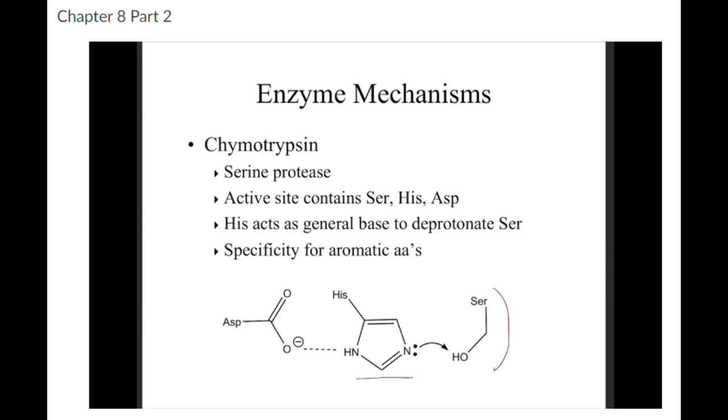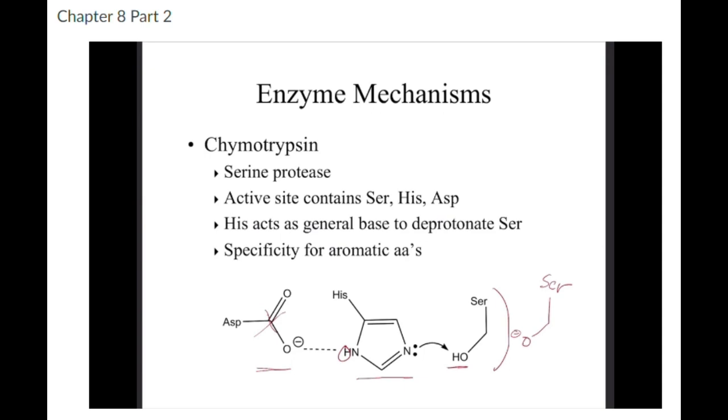And the active site contains what's called a catalytic triad, which is composed first of all of the serine residue, a histidine residue that participates in acid-base reactions, and an aspartic acid residue that, with its negative charge here, pulls on this proton and it makes histidine a better base than it normally would be. In fact, if we take that aspartic acid residue away, histidine is not strong enough to deprotonate the serine, because we need the serine in a deprotonated state, because this is what's going to attack the carbonyl of our peptide bond.